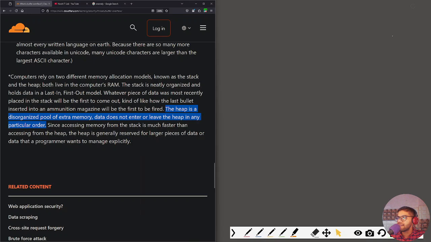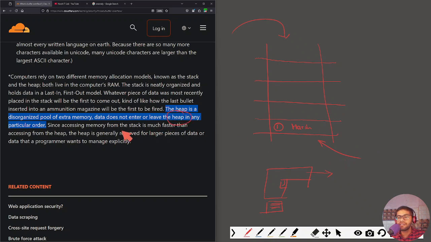So stack, as the name represents, is a stack of data. So we can represent it as a table. And the example says that it is like the magazine of a gun. For example, in a gun, this is not a very good drawing of a gun, but it is what the gun looks like. So if we insert a magazine, the last bullet going in will be the first fired out. So stack works in the same way. Suppose we put some data in the stack. So this is the first data and it is my name. So the first thing that is being called by the stack is my name. So this is how the stack works.